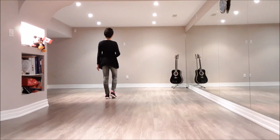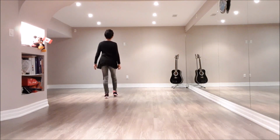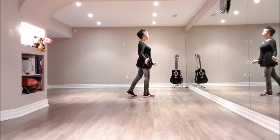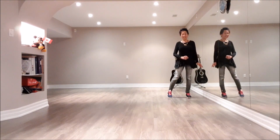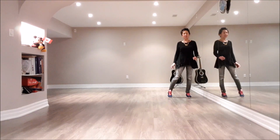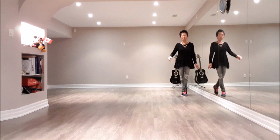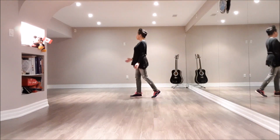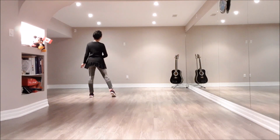Section two, Charleston kick. One, two, three, four. Quarter right forward shuffle, five and six. Quarter right side shuffle, seven and eight. Section three, Charleston kick. One, two, three, four. Quarter right forward shuffle, five and six. Quarter right side shuffle, seven and eight.